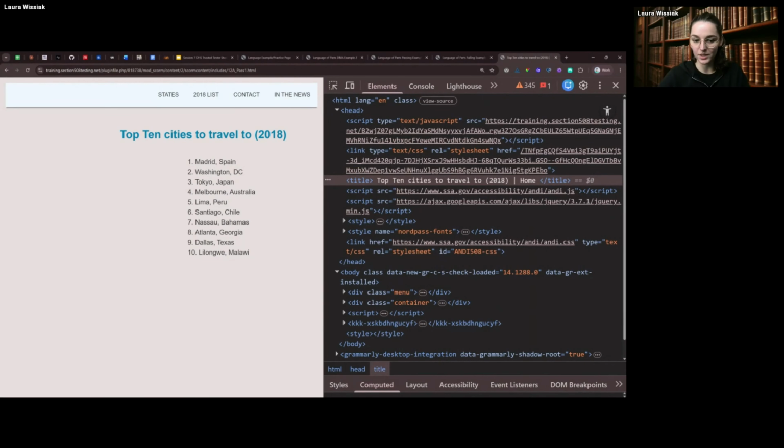So the trusted tester process only builds on what ANDI is able to detect. It is very consistent on making sure that it is registerable by ANDI. But I think it's always good to know how you can go beyond that and figure out how to test it, even if it's not strictly within the trusted tester process, because it is a rather old process at this point. And since we do have options to test things that are not specified, I think it's important to know how to. So let me go back to the presentation for now.